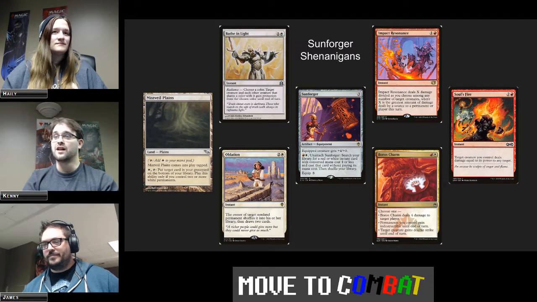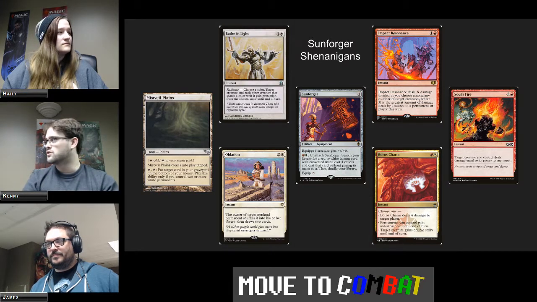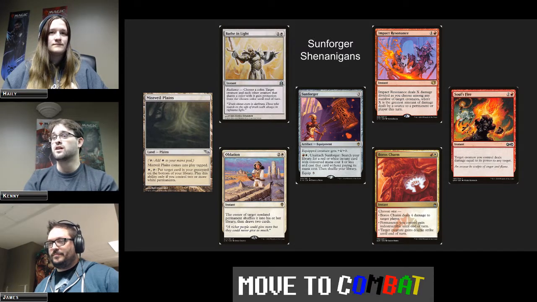Then there's cards like Bathe in Light, which has Radiance, a keyword from a long time ago, from the first set of Ravnica. Radiance says it affects all creatures that share a color with the creature you're targeting. So since the deck is entirely red-white, if you target Feather or another red-white creature, you're targeting all of your creatures in play. Bathe in Light specifically lets you choose a color, and then all the creatures that share a color with the creature targeted get protection from that color.